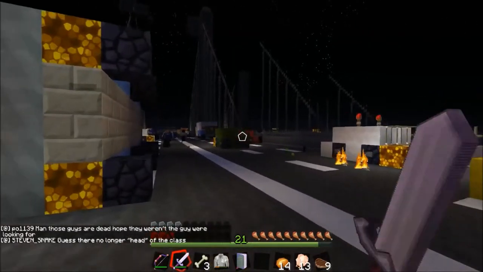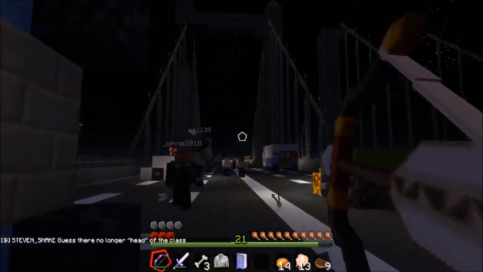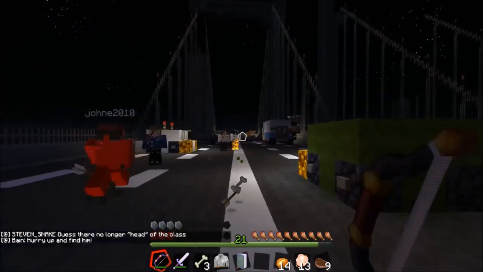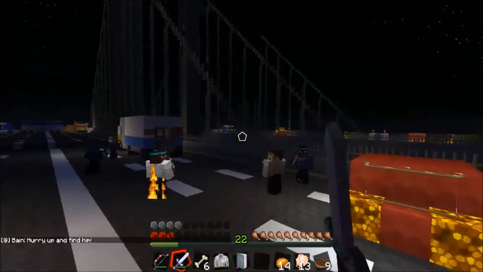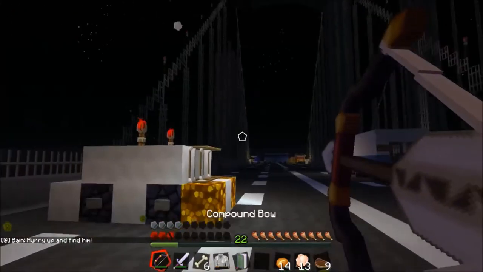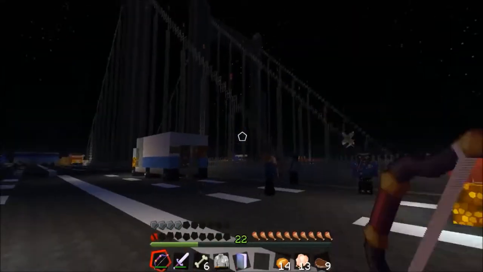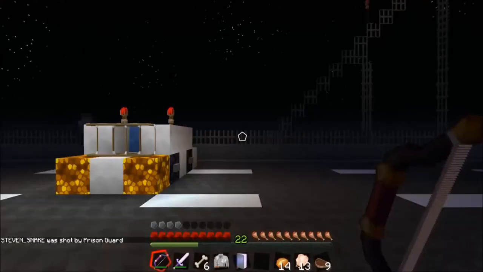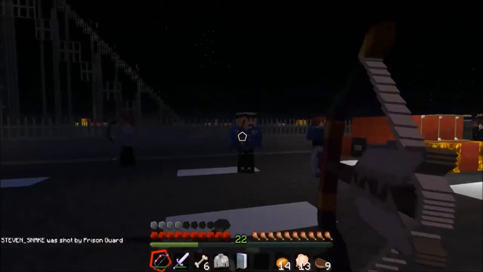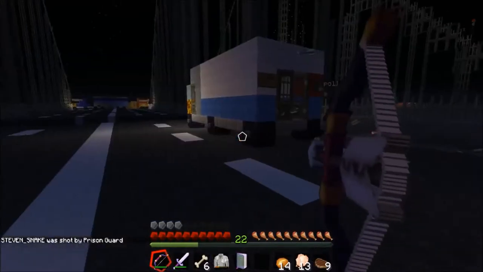Guess he's no longer head of the class. No. Ow. Hurry up and find him. I like how I'm like the Joker of the bunch. Ow. Oh god, I'm gonna die. Ow. I'm getting played. They're playing baseball here with me. I know, me too. You. I got the codes. Cool. Right, hurry up and let's get out of here. Oh god, no, I'm gonna die.